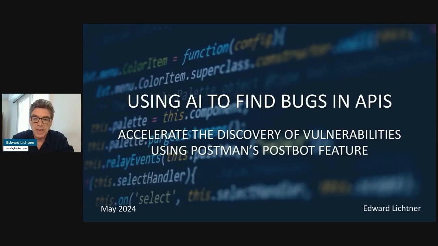As we were just discussing, today I'm going to share with you one of the ways that I use AI to, let's say, put me on the right track to find vulnerabilities in an API. Now, there are many ways of using AI in offensive security today, but what I'll be focusing on is using an AI feature in Postman called Postbot. I'm going to be assuming that you have at least a basic understanding of Postman, which I suppose you do, as it's a pretty central tool in API security.